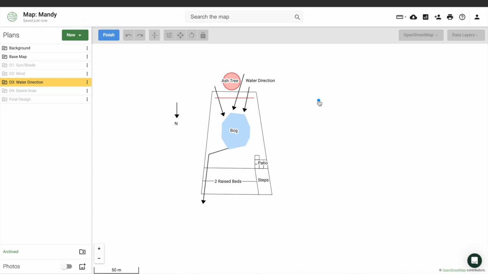So a swale is basically a gully, or a kind of small ditch, which is capturing the water. So the water's running this way, and then we're going to capture it. And then we can direct it wherever we want. And that's one way to solve this kind of bog, because it's all coming from this direction. Do you see what I mean?